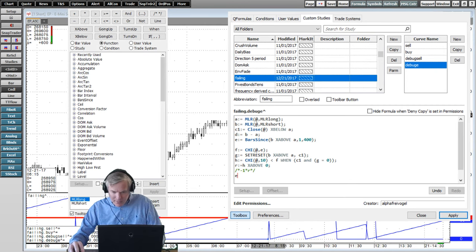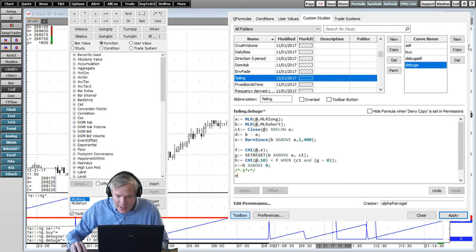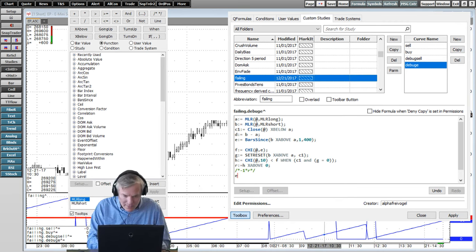Okay, so as you can see, I don't know why it didn't happen here, but every time the moving average crosses over, the short crosses above the long, it resets, and it stays as a 1. When it stops doing that, oh, and then C1, when the close crosses below A, that's when it's finished. So let's also add debug C.